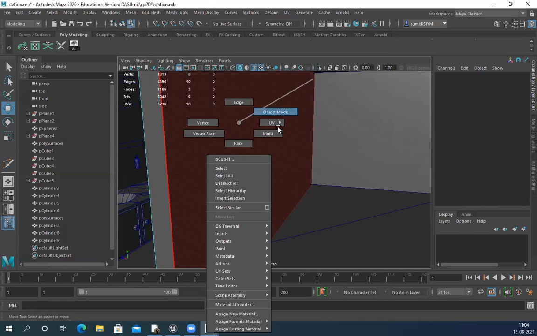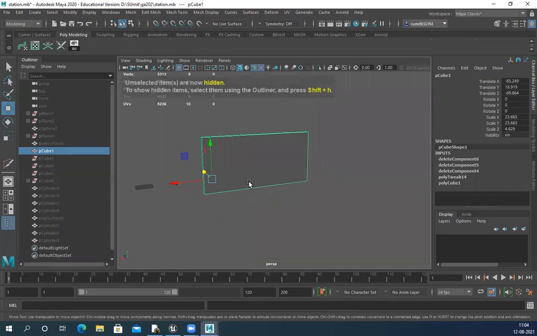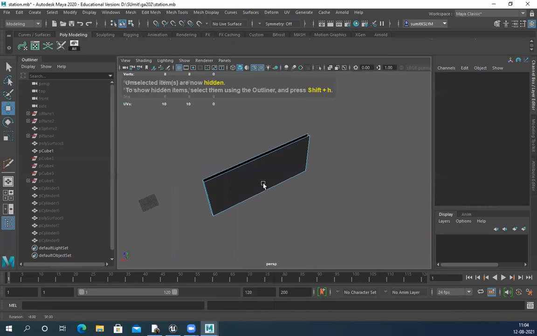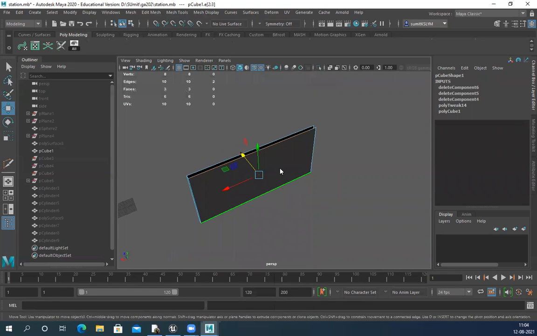So I have to do this manually, or auto click and do it. Connect tool, enter.